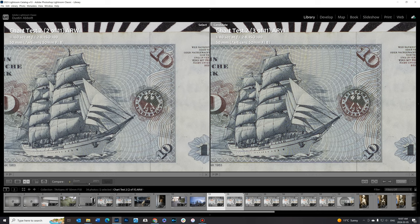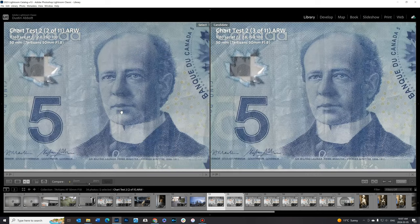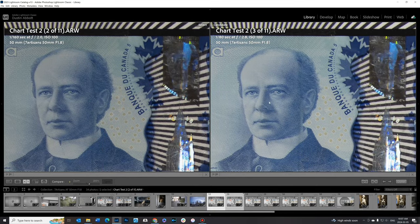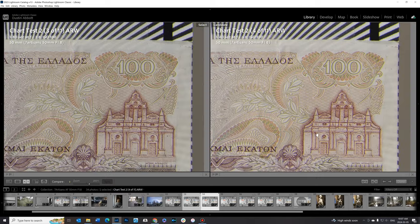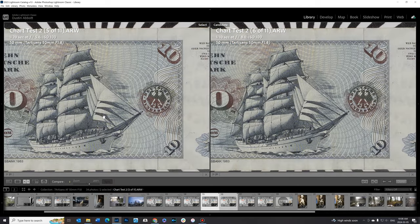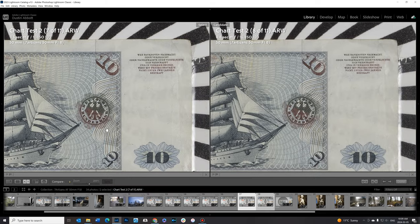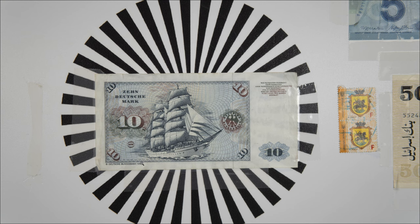From f2 to f2.8 there's a bit of a boost in contrast and detail — the mid-frame likewise shows an improvement, and up into the corner there's definitely an uptick in contrast and detail. From f2.8 to f4, the corners look better still — really fantastic at this point. The same strong sharpness levels continue at f5.6 and f8. Diffraction starts to soften the image a bit at f11, and by f16 — the minimum aperture — it's not bad as you can see, but definitely not as sharp or contrasty as at larger apertures.